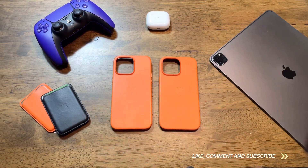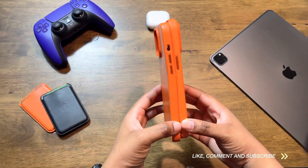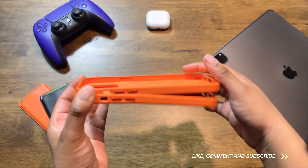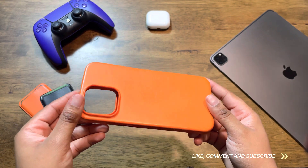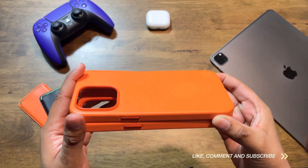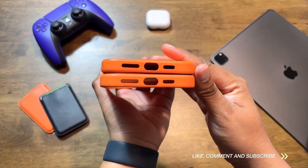It also has the MagSafe color animation mentioned before, and it works very well with all MagSafe accessories. The cons are the slippery feeling it has when you first get it. The only other con I could possibly think of is the price — it's $10 more than the others, which means for $60 you could find a better leather case that would give a better leather experience. I've seen other reviews that say there are other leather cases that beat this one, though I personally have only used Apple's leather case.